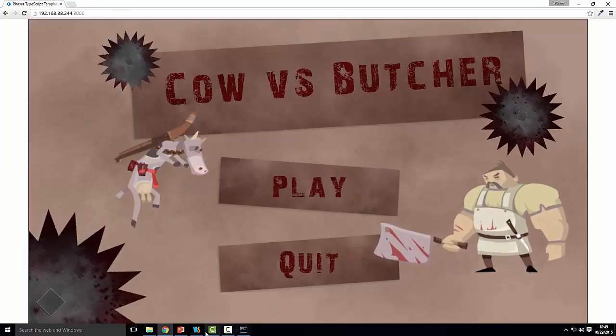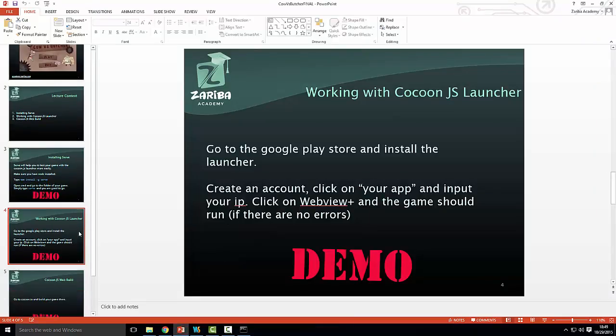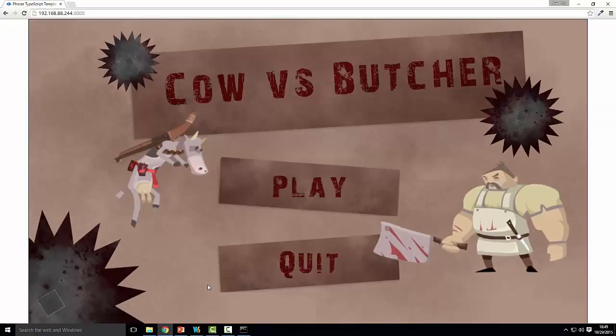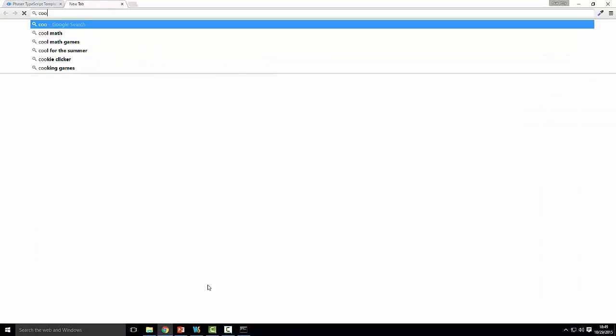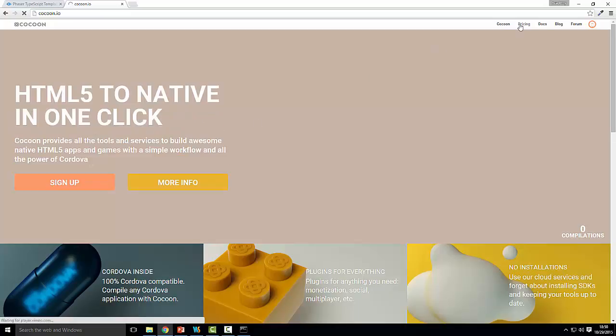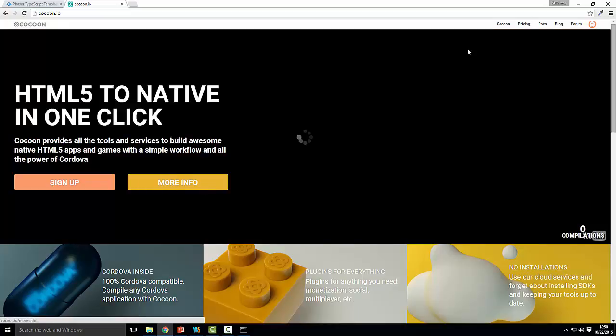Okay, then the last thing that I need to show you is basically Cocoon.js on the web. So you go here, cocoon.io, and in here, if this thing loads properly, please log in somewhere.